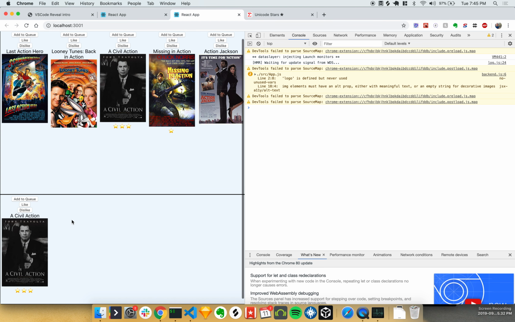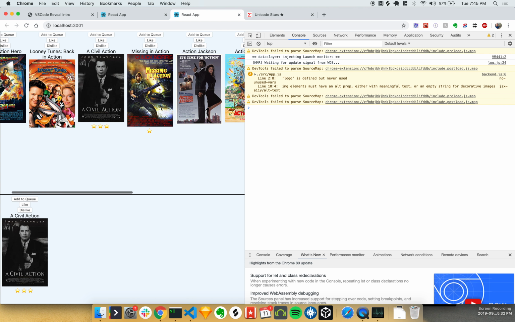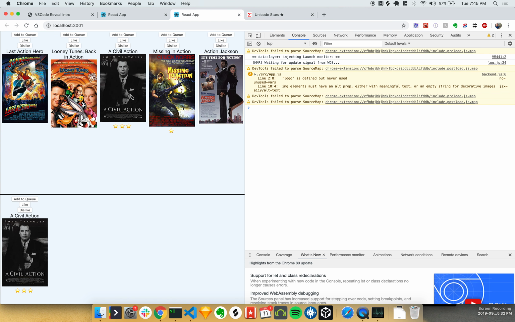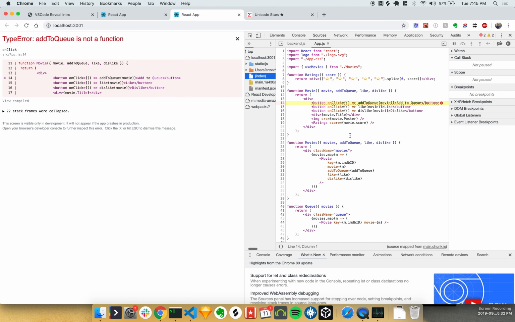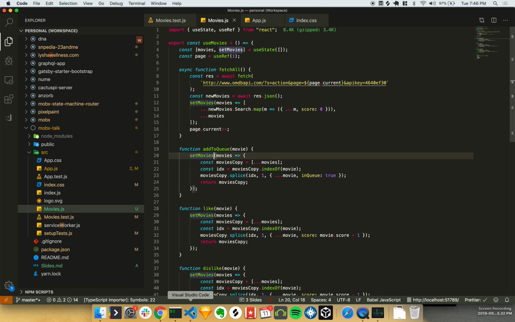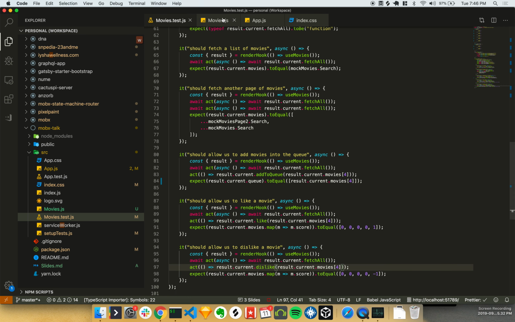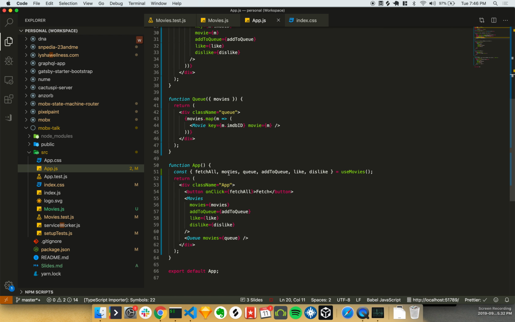So, cool, this app actually works. But if we want to build something that's going to perform well, we need to optimize it, right? What happens if you click that if you want the queue? It gets an error. And that's because we haven't passed in the functions to queue, right? Ideally, you wouldn't want those buttons down there anyway.